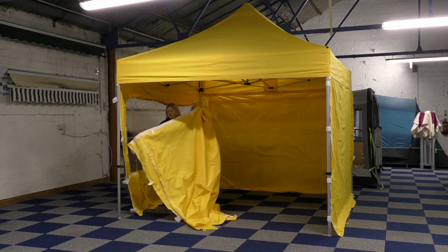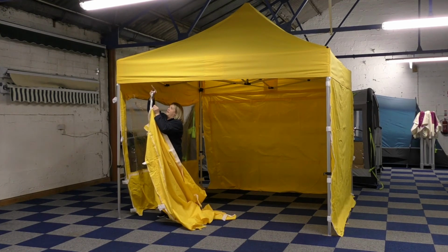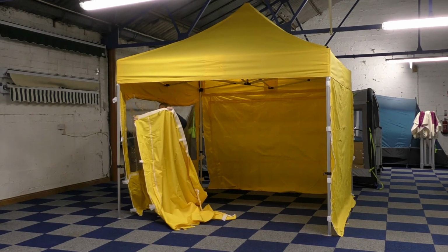But there is also a couple of straps like this, so I can go up around the frame and back to myself if I wish to do that. And this is the one with the door.